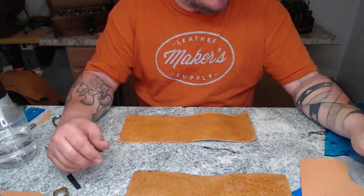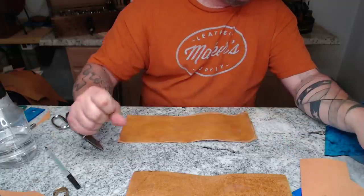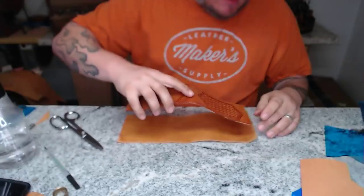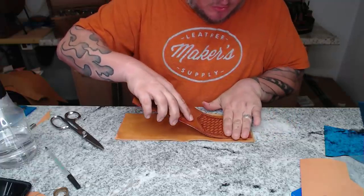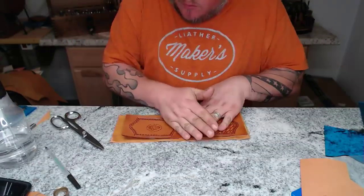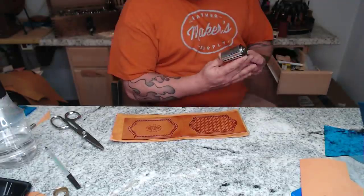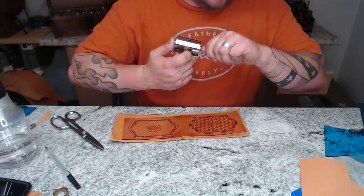I'm going to pause the camera for just a minute, maybe two, while this contact cement is setting up and getting ready to stick together. All right, so it's been about 2 to 3 minutes, and that's plenty of time. I am going to set this on here and start pressing them together. Then I'm going to use my little rolling tool to finalize that seal. I want to push it nice and flat. I don't want any wrinkles, any bubbles, any surprises. Get my squeaky toy out here. This is how I press glue layers together.